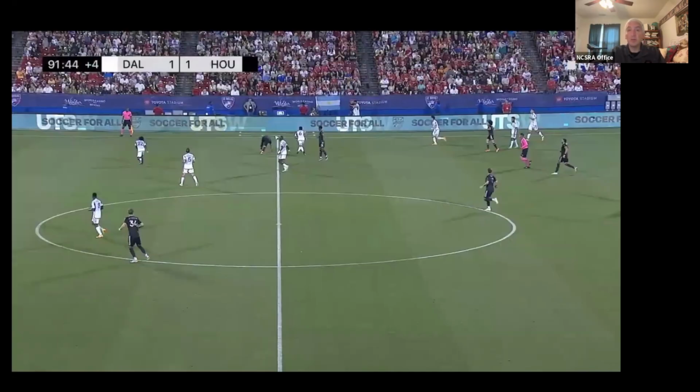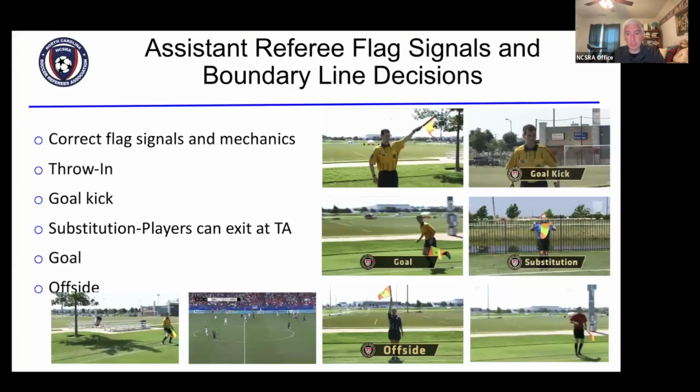That is when you would use that flag. Straight up like that. Otherwise, you just turn, jog back upfield. Any questions on that? All right, so this next one is about substitutions. And believe it or not, it's the longest clip we have. How can it be hard? Substitutions. Let's watch the clip and then we'll talk about it.